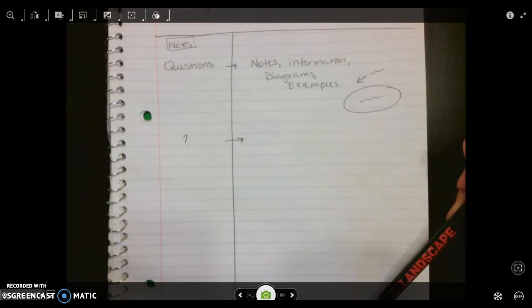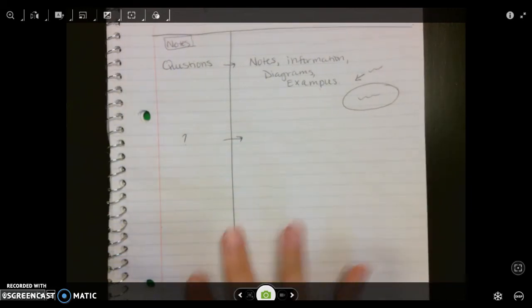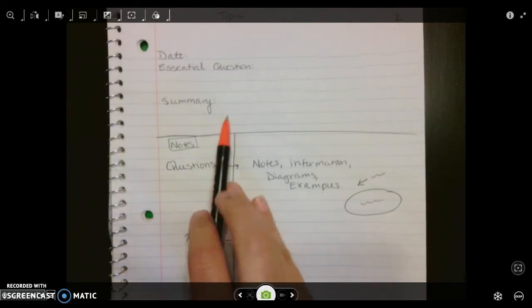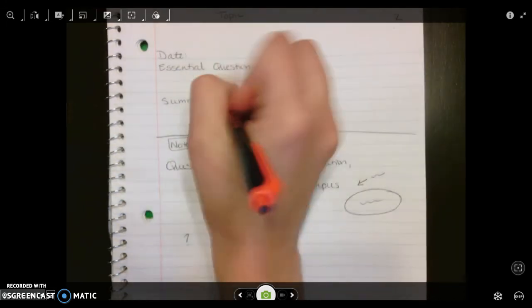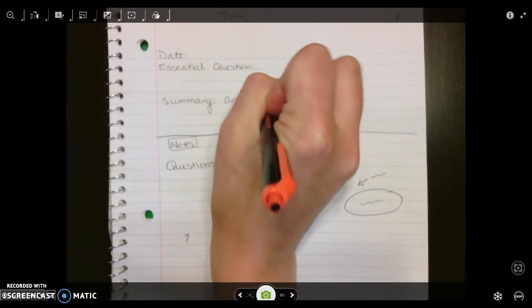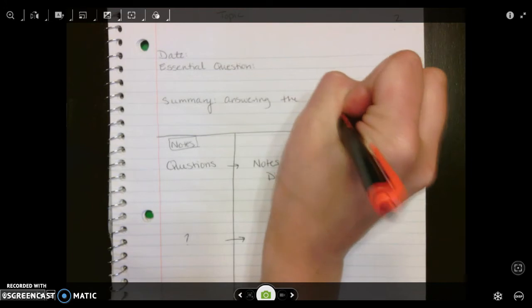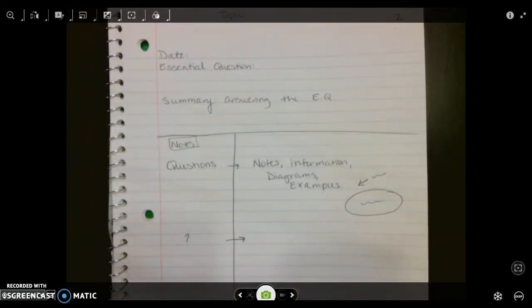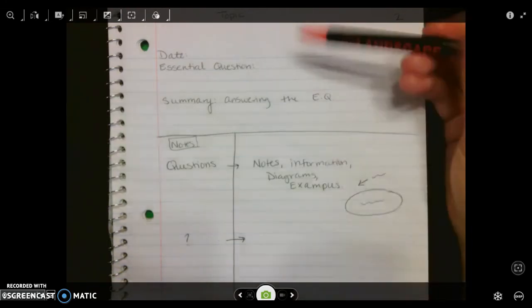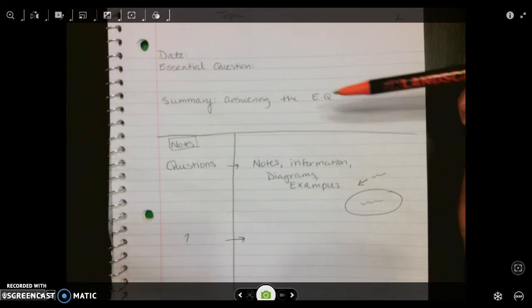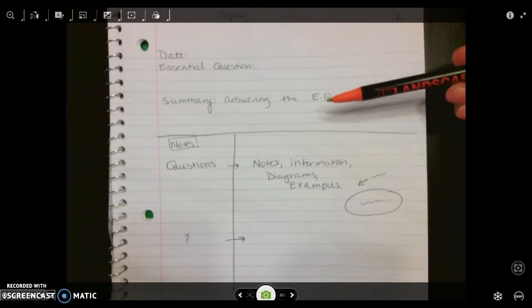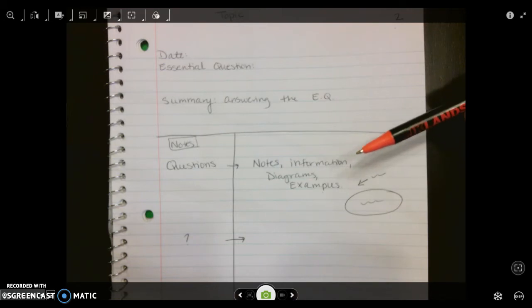Almost at the end of every single lesson, students are required to do a summary. And the summary, notice I have it back up here at the top. Some teachers will have it down towards the bottom of the page. It doesn't really matter where it goes. The idea of the summary, though, is that you are answering the essential question for the day. So it's not just, I learned how to use the order of operations. It's answering specifically whatever the question is asking for, which is why the essential question can sometimes be very specific: we really want students to hone in on a certain strategy, or to focus in on something specific.